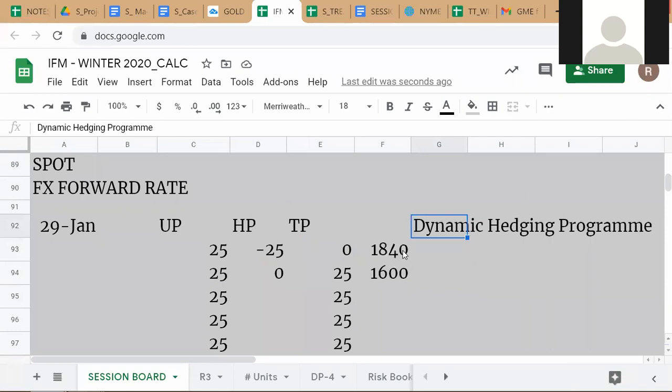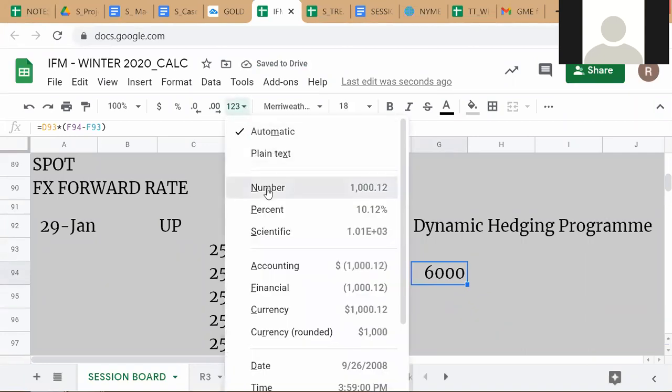Realized a profit of 1840 minus 60, so 1600. This was short. Okay, so the position is short, 1600 exit price. Remember, the P&L formula is exit price minus entry price. So 1600 minus 1840. The P&L is equal to, if you remember, position size into exit price minus entry price, and that's your P&L. So you made $6,000.